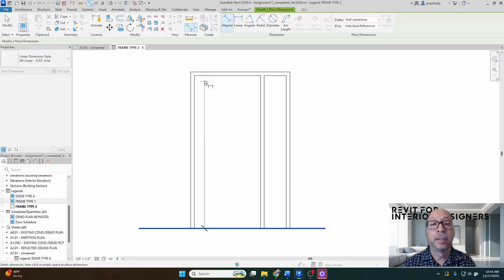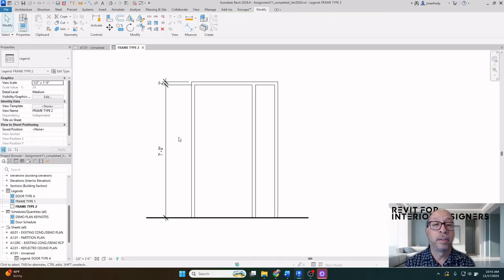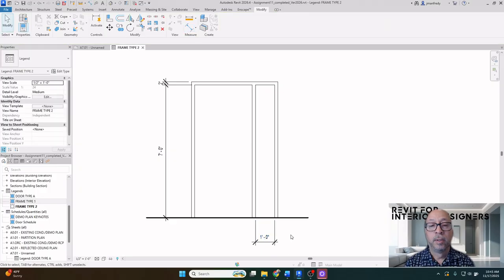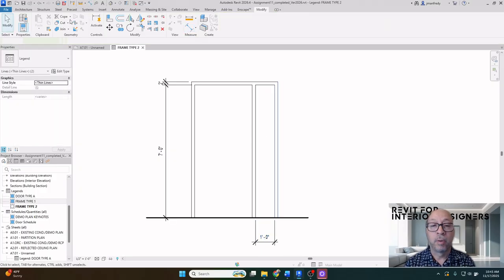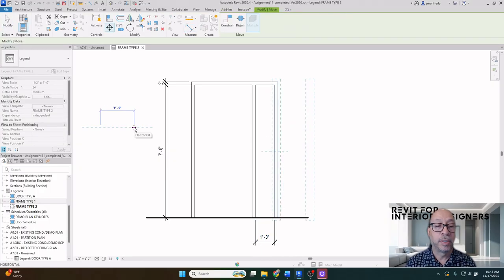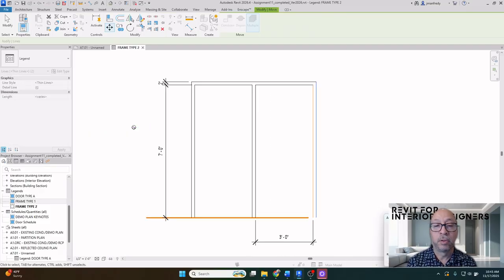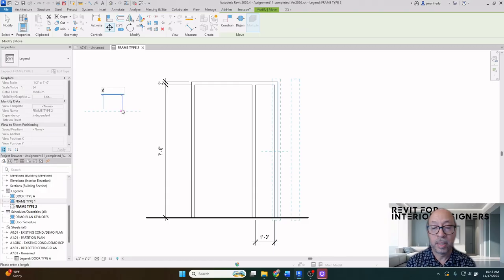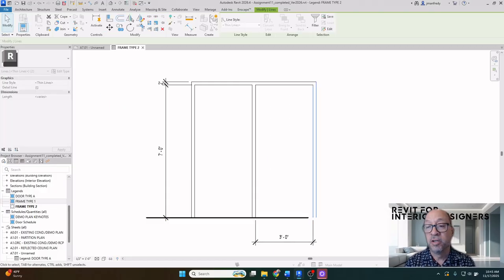I could then create a drawing that looks like this, for example. If it requires additional notes here, I can click here. I can then grab these objects and move them around. So let's say this is going to get another 2 foot longer. I'm going to grab that, use the move command, type 2, enter, unjoin. That button is trying to connect with the floor here.